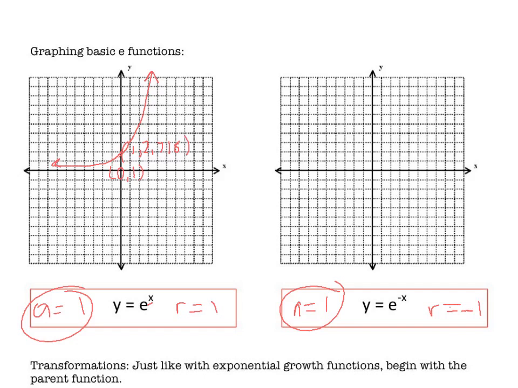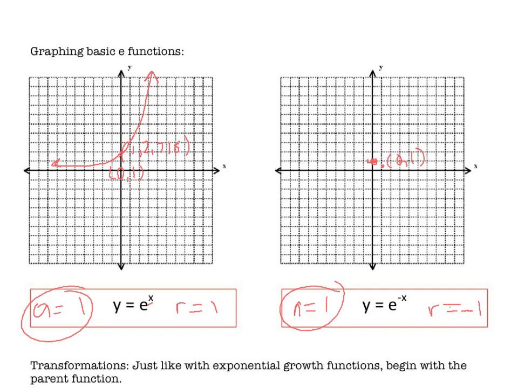And y equals e to the negative x power, I'll start out by still plotting that y-intercept of 0, 1. But now if I put 1 in for x, it would make it to the negative first power, and I would get out 0.368. So that's going to be less than 1/2.